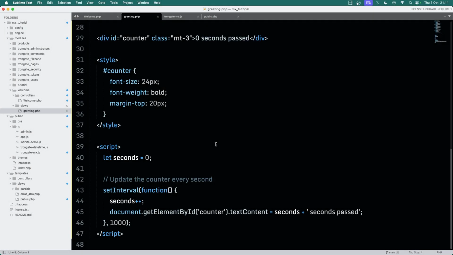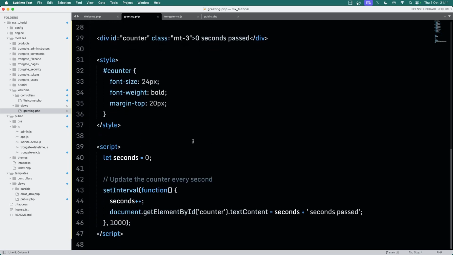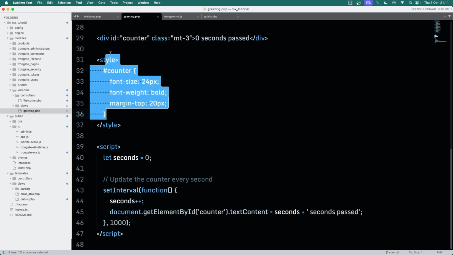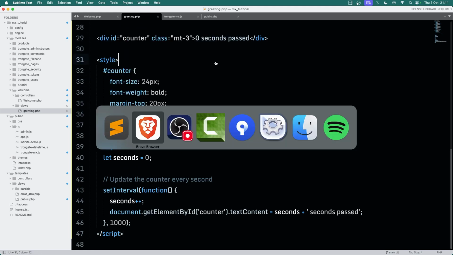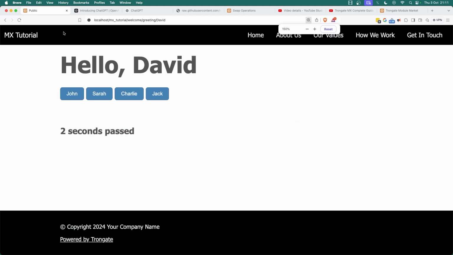All right, folks, that's the end of the tutorial, but just to let you know, I've added a little bit of JavaScript here with a counter. You don't need to do this at all. It's just to give you an idea of what's happening and how this works. So when I refresh, you'll see it says 0, 1 second. These are the number of seconds passed.